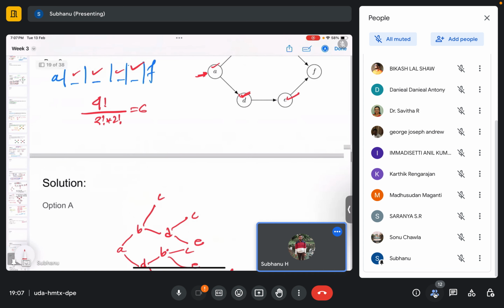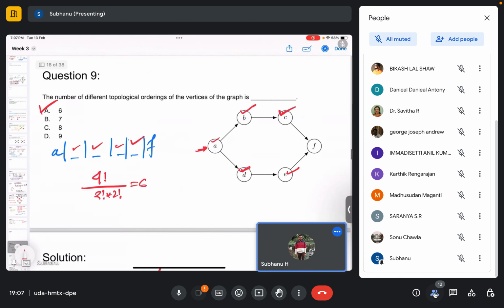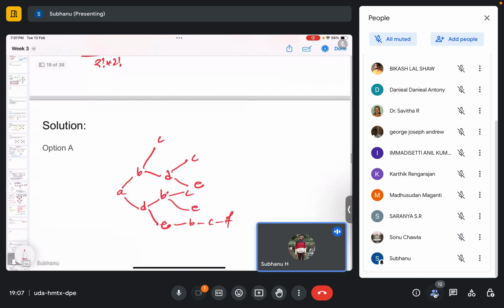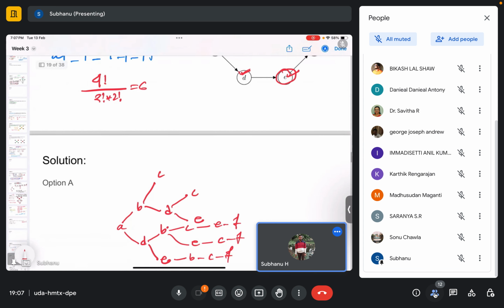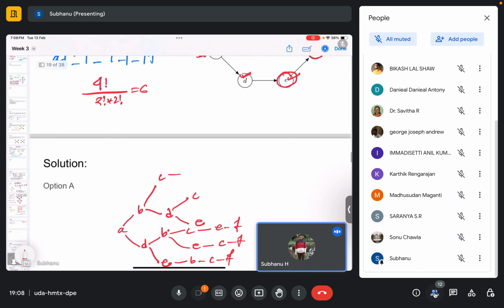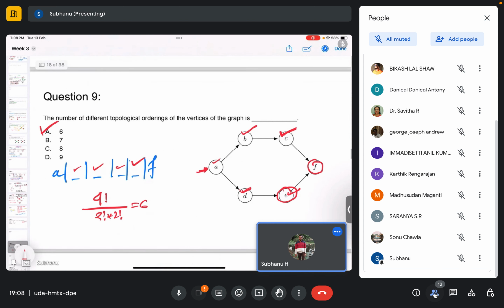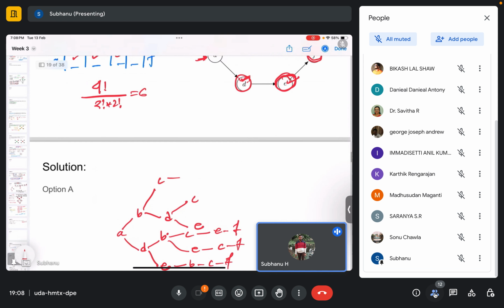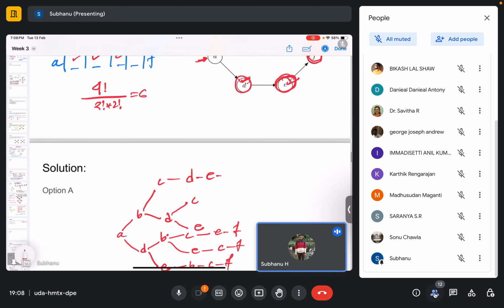Okay, so if you go to C, then F is the last option, so you have to write E. So if you go to C, then E is the last option, you have to write E, or C, or F. For A, B, C, you are coming to F, but before F you have to finish D and E. So that's why D and E have to finish.